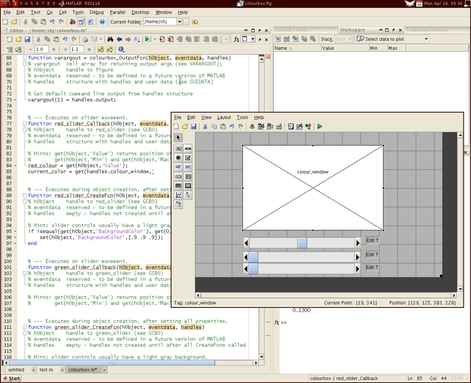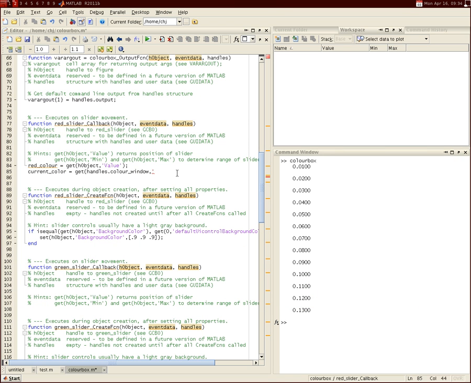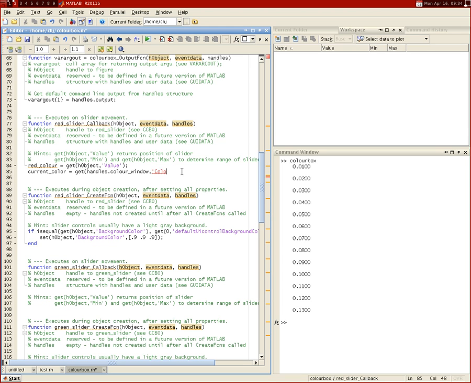So let's close that. I'll move this back over here. So I want to get its color property, and you'll have to honor the American standard of English here, and that's it. So get the color window color, and that'll be the current color.